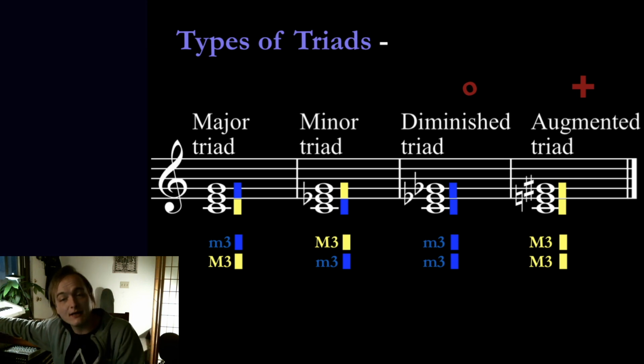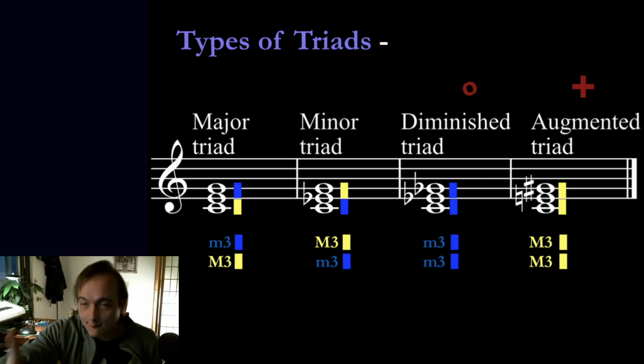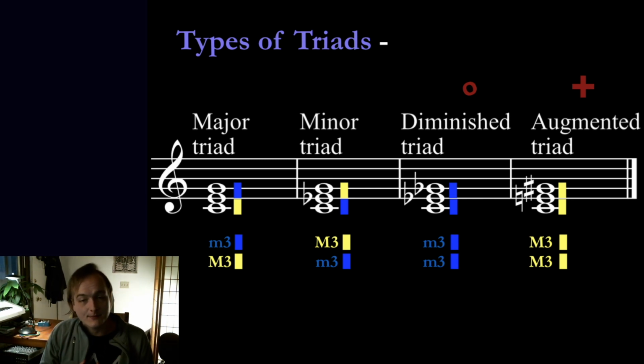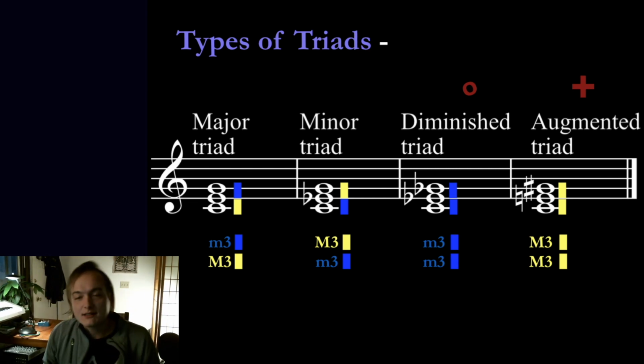And then the minor triad is made up of a minor third on the bottom, think back to your C minor scale, and a major third on the top. And then the diminished triad is two minor thirds. And the augmented triad is two major thirds. So now maybe you can see a little better why these four triads are the four basic types of triads that we'll encounter. These are all of them actually, because these are all the possibilities of the arrangements of the thirds within this shape.